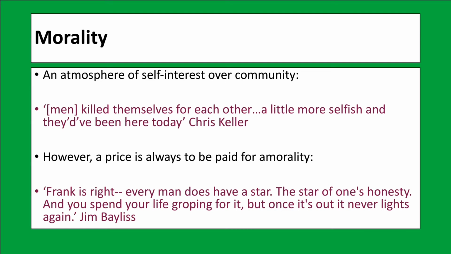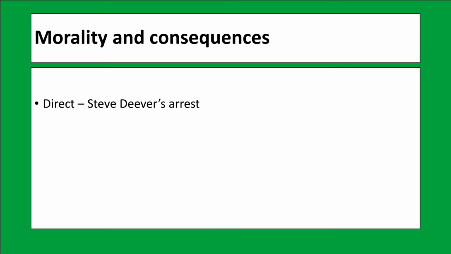Notice this metaphor of the star, the ambition, this sense of reaching for the stars, but also this idea of it never lights again. It's kind of an ominous foreshadowing and a parallel here to Joe Keller's own immoral actions, this idea that his honesty being tarnished and trashed means he as a person is tarnished and trashed. And it's really important to notice that as a kind of parallel to the fortunes and fate of the play's protagonist.